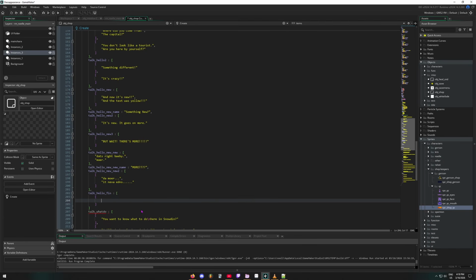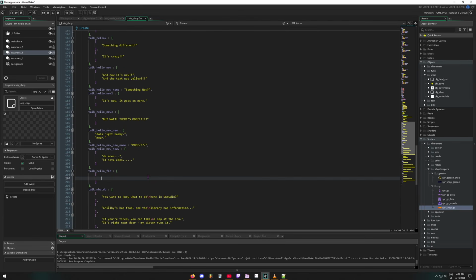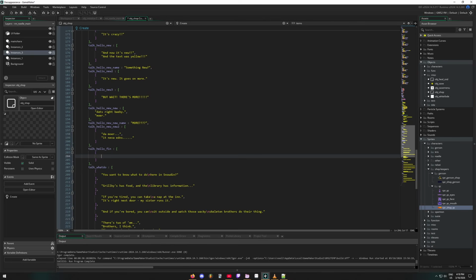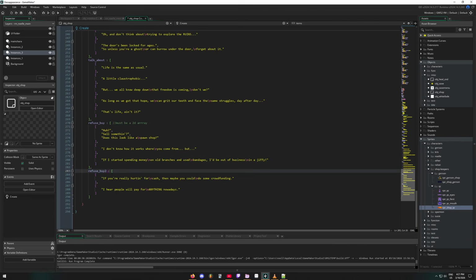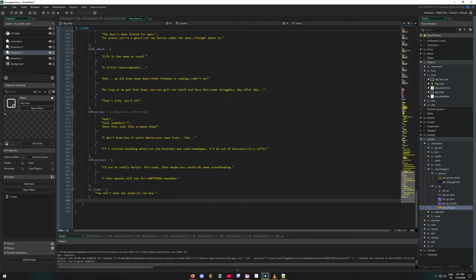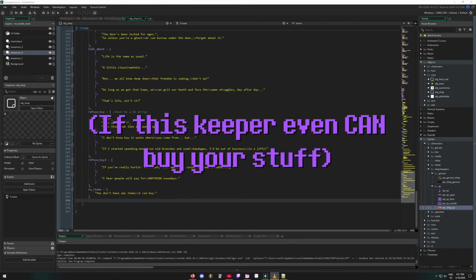You can add this to be the final indefinitely looping piece of dialogue, even if you didn't add any yellow options. But if you did have yellow dialogue, this line here will turn it white and remove the text that says new. We also need a refuse by dialogue, which you can add repeat alterations to, but not yellow new text options. You also need dialogue for when the player tries to sell with no items.